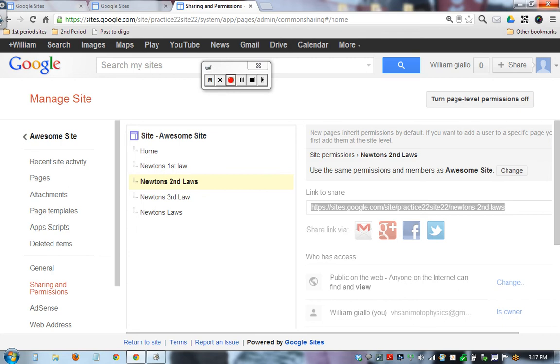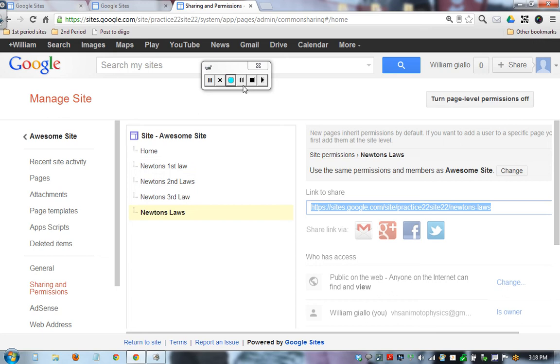The site is shared with all the students. And then I make sure that the students are in view only. They're not owners. But I can undo, say, Newton's second law page, and a student can now edit it. So if I want to, a student can contribute their own material to certain pages. This is hard to model because I don't have this shared with lots of students. But this is worth reading over and worth experimenting with.